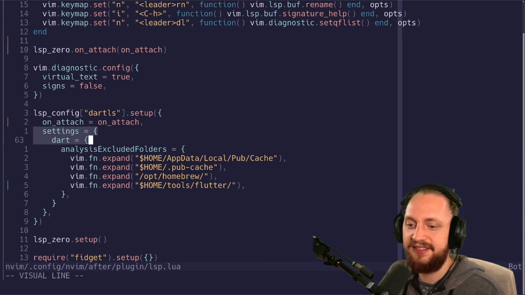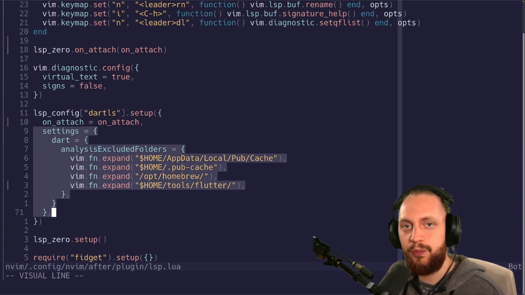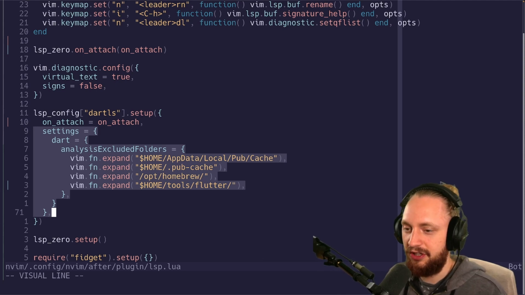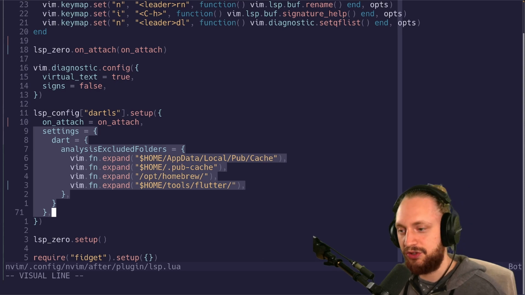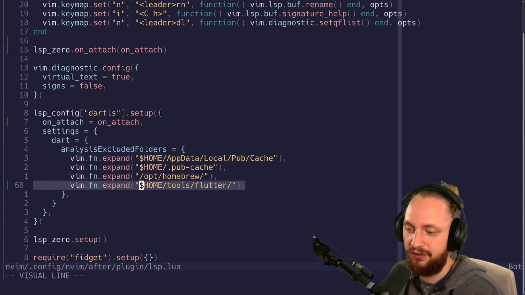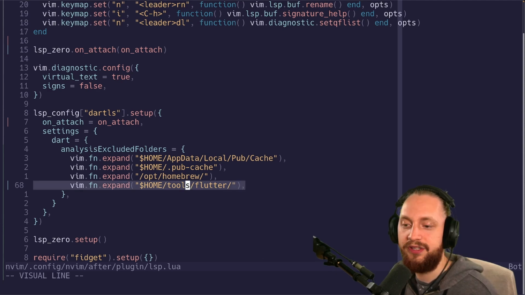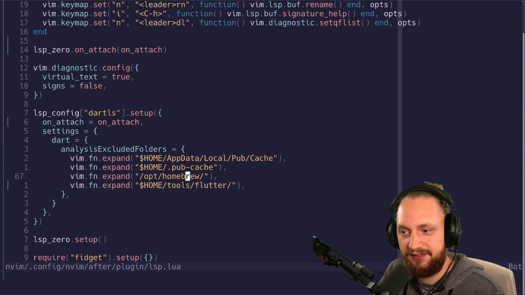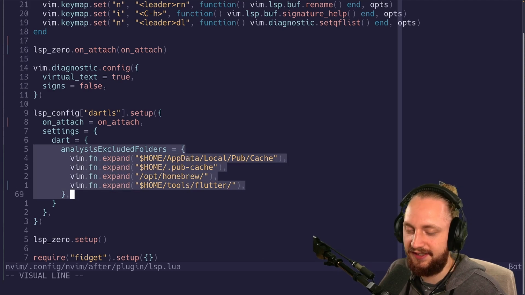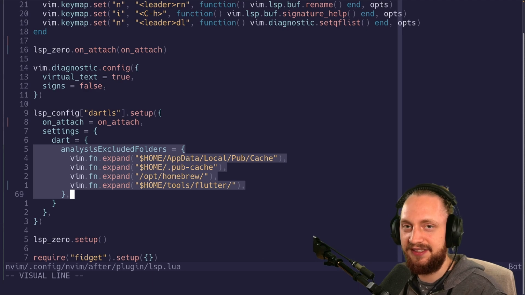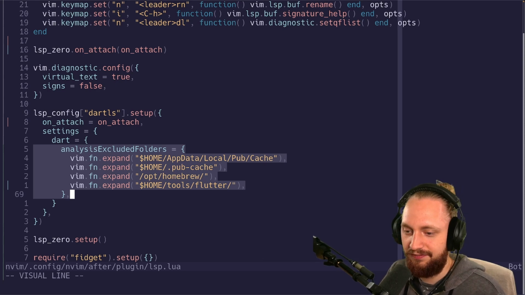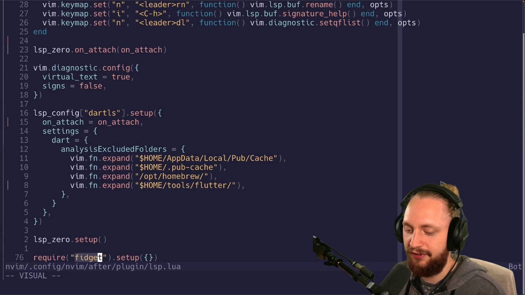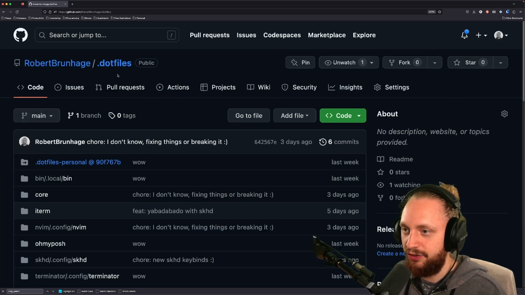Another very important part here is that you should add settings for files or folders you want to exclude from the language server. So very typical in Flutter is that you might want to navigate to the source code of Flutter. In that case, I have Flutter in general cloned to my home directory, tools, and then Flutter, which makes it so that I want to exclude that from the actual analysis. I also want to exclude things like packages that I've fetched with pub get, because I don't want them to be analyzed in this case. That doesn't mean that we can't check the code out and see the actual documentation and things like that. We just don't want to see errors that come up because you haven't run pub get yet in the main SDK. Fidget just lets me have kind of like a progress indicator if the language server is loading in the bottom right corner.